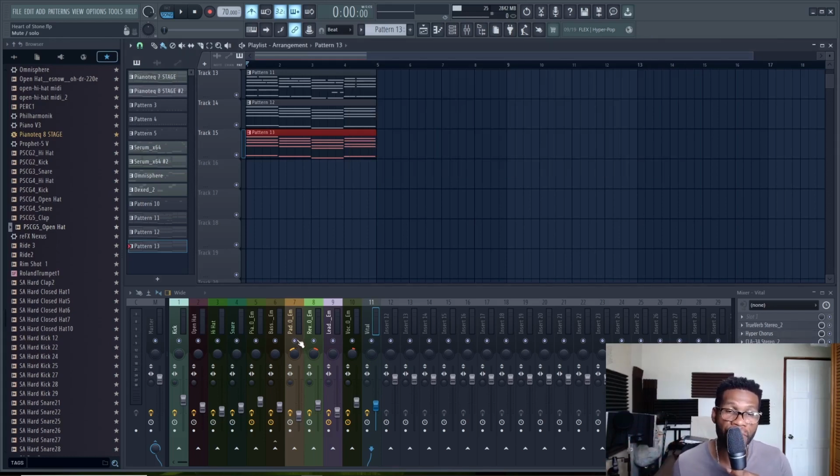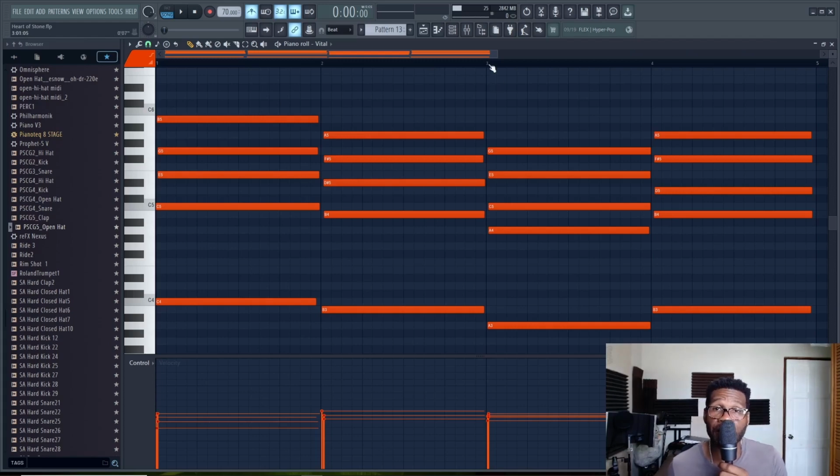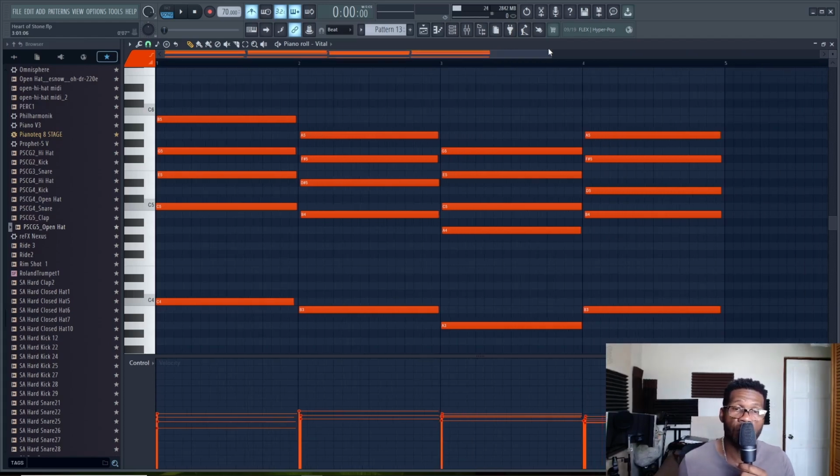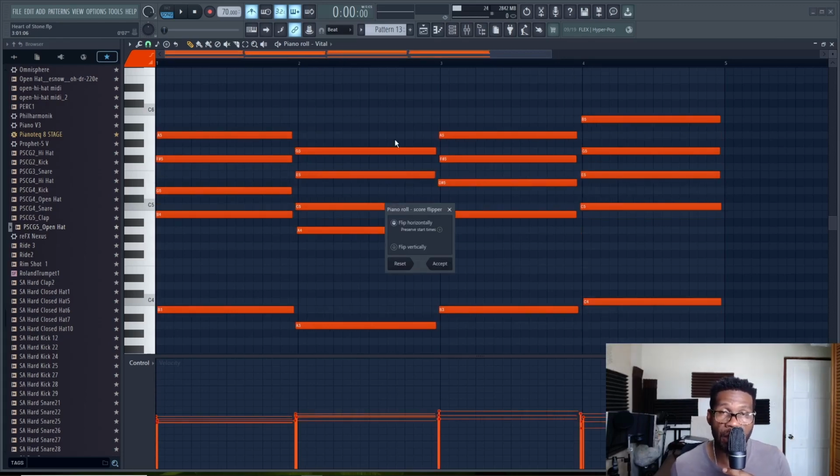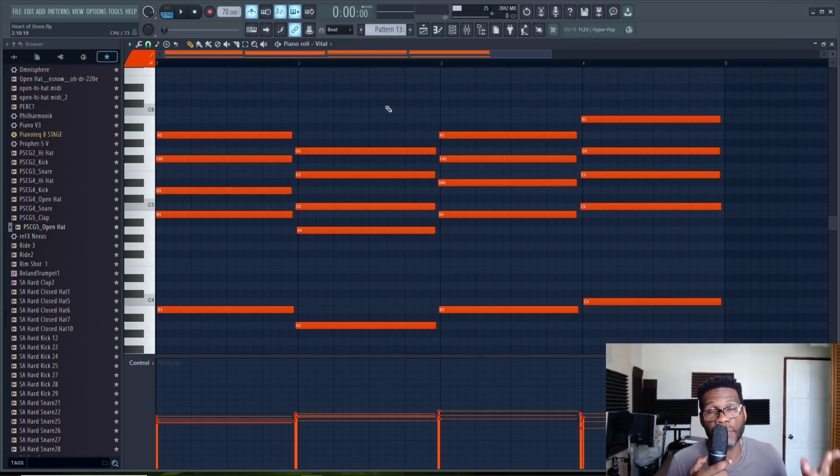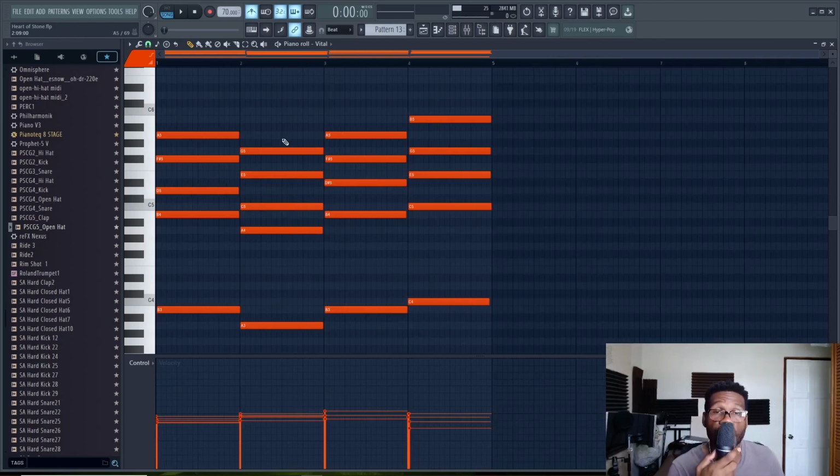Now, let me mute the pad for a second. All right, so now that I have these chords here, I want to create a kind of reverse effect for these chords. So I'm going to hit Alt-Y, and this allows me to flip the score, and I'm going to flip it horizontally. What this does is it simply plays the chords in reverse order. So this is what it sounds like. So you see it didn't start on the C major 7. It actually started on the B minor 7, which is supposed to be the last chord.